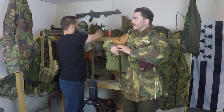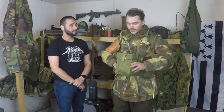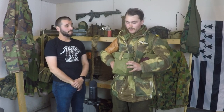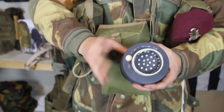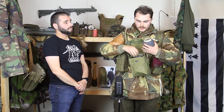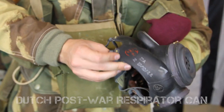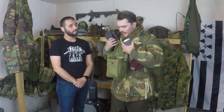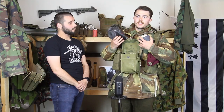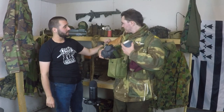Next we've got the light anti-gas respirator. This is an original British manufacturer anti-gas item. Inside we have a Dutch unissued filter and an unissued 1944 dated light anti-gas respirator. Not really used upon landing in Normandy or Operation Varsity — they would have just ditched it and used the container as a general purpose pouch. You can stick a whole load of mags in here, a couple bombs — anything to your heart's content.